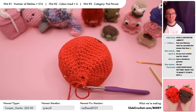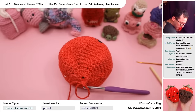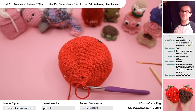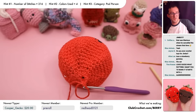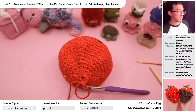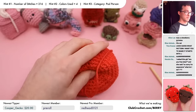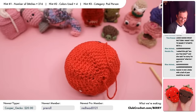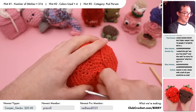Do I ever crochet toys for Jimbo? I don't need to crochet toys for Jimbo. Everything is a toy for Jimbo. He plays with everything that I have. Have I crocheted a Jimbo? Not yet. He's just so fluffy. It's really hard to crochet him. I know. It was really funny when he canceled the live stream that one time. It's funny once. I don't want it to happen again, though.